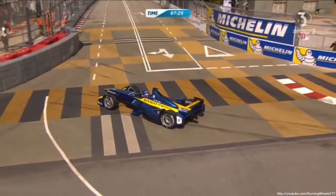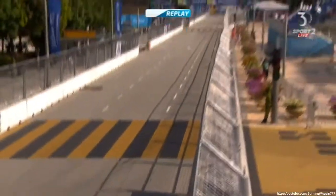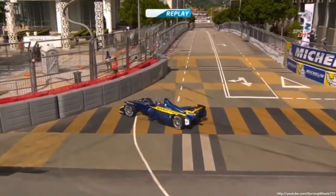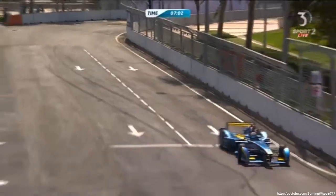Oh, and that's Nico Prost, who's come to a stop at turn 3. Now, maybe he just couldn't get the car turned in. Let's have a look. And as he disappears out of shot there, yeah, okay, so he's gone in too deep, and then he's had to reverse back. Yeah, you can see the locked wheels there coming in. And Alain, not too satisfied with that. And there are our top three at the moment: Daniel Abt, Jarno Trulli and Karun Chandok.